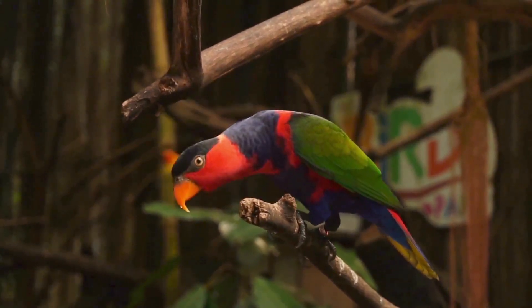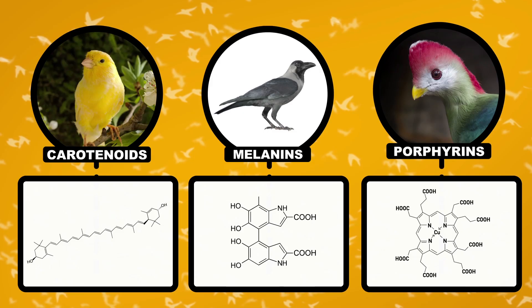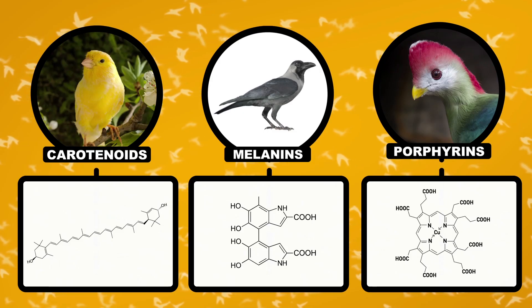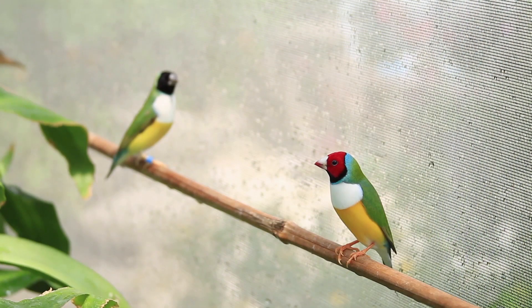There's a variety of forms of pigmentation in birds, but we're going to focus on three different kinds—carotenoids, melanins, and porphyrins. Some of these pigments are produced in birds' bodies, while others are taken from food sources. Different species of birds use different combinations of them to create unique-looking plumages.